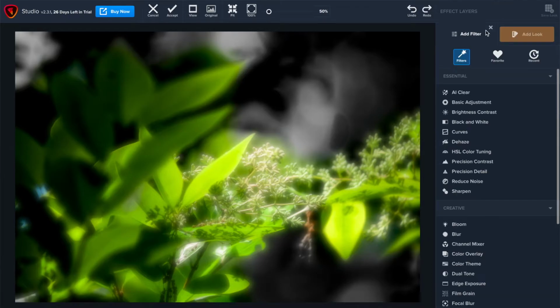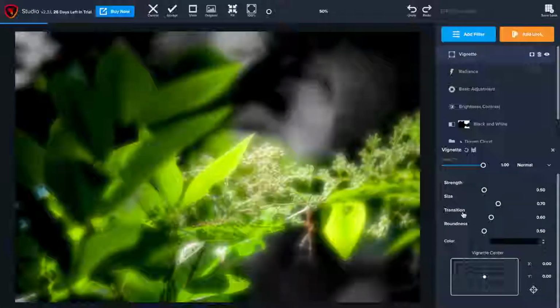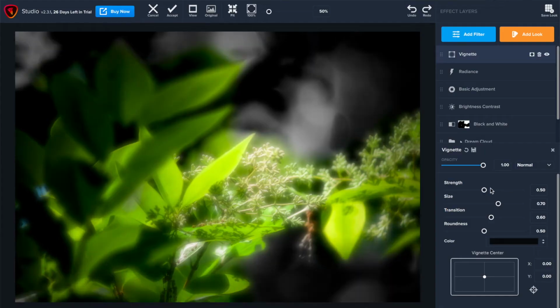Let's add one more filter, and then I think I'm going to close this particular image out. That's going to be a vignette. I really want to focus the attention on the particular image just a little bit more. I don't think I want it to be quite that big, so I have to go the other way to make it bow out a little bit. There we go. And strength, I don't know what that's really going to do for us. Probably going to make it more of a dramatic effect. Yeah, not doing too much there.